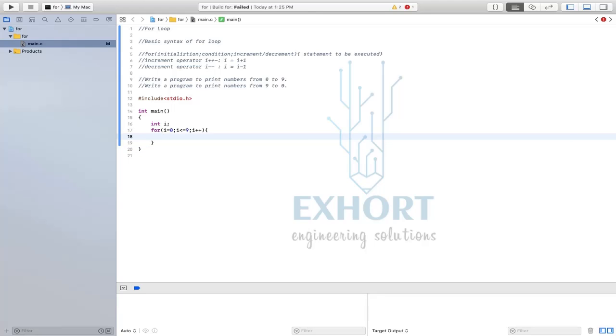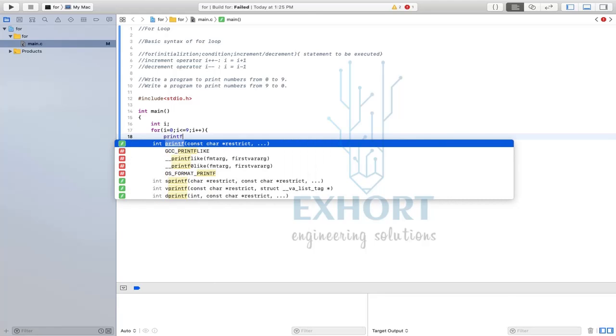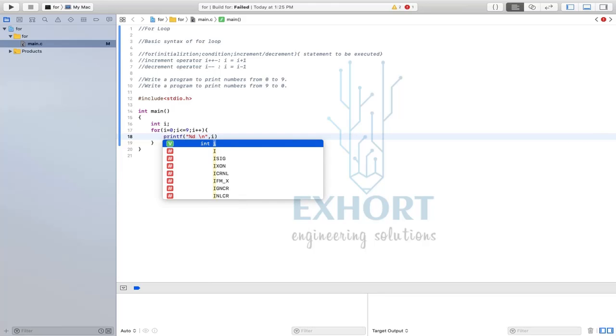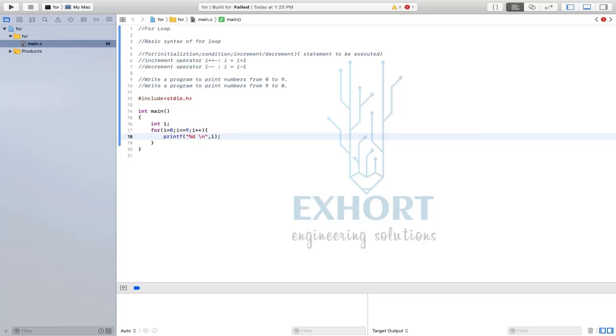We have only one line of code, that is printf, and we will print only the numbers. We will not write anything else currently, as you are in the learning phase. What we will print is the value of i. Here we have successfully written the code for this problem statement, to print numbers from 0 to 9.